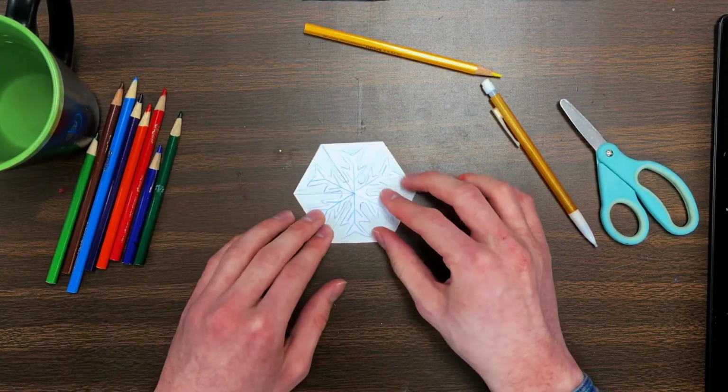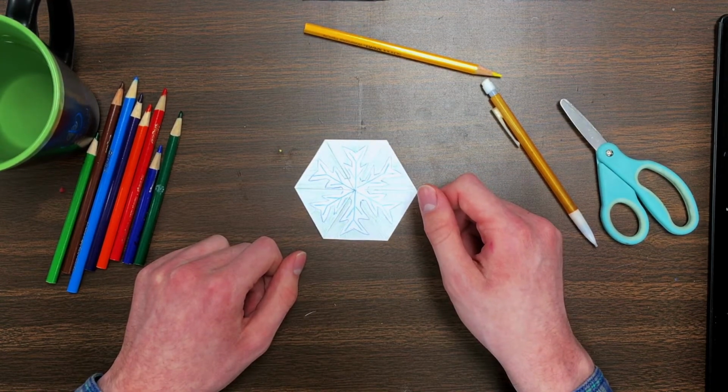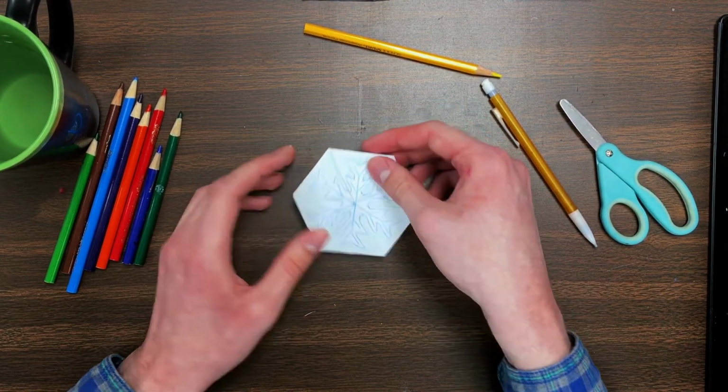All right, there we have our second design. So the next thing we're going to do is this. I'd like you guys to try to find the pockets on your hexaflexagon. That's what I mean.